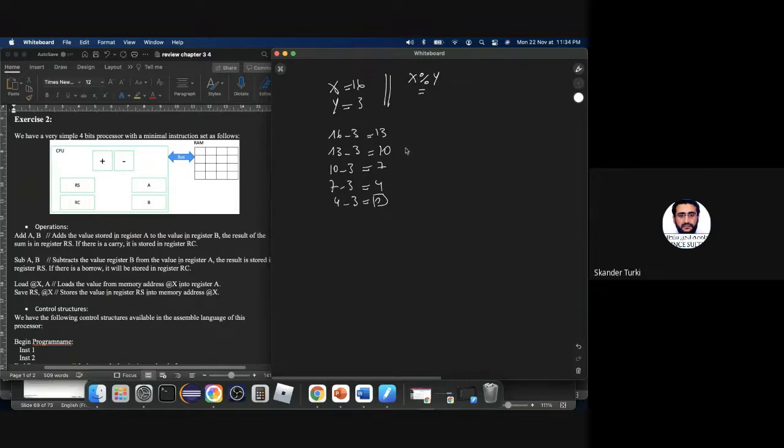Okay, so let's write a program that does this using the control structures that we have and the operations that we have. So we have begin, then the name of the program, let's call it remainder, then colon, and then we can start our program. So as we said, do you want to try to tell me what we should do now?